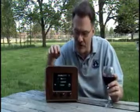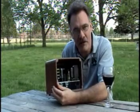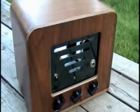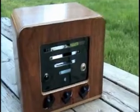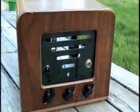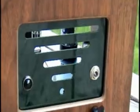This one here features a nice dark green panel. It is a full tube type unit, and in a minute I'll show you what it's all about. This little amplifier features a 1940s cabinet. It's been professionally refinished by my uncle who lives in Tennessee, and the front panel is solid aluminum, about 1/8 inch thick, and the slots that you see have been professionally milled on a Bridgeport milling machine.